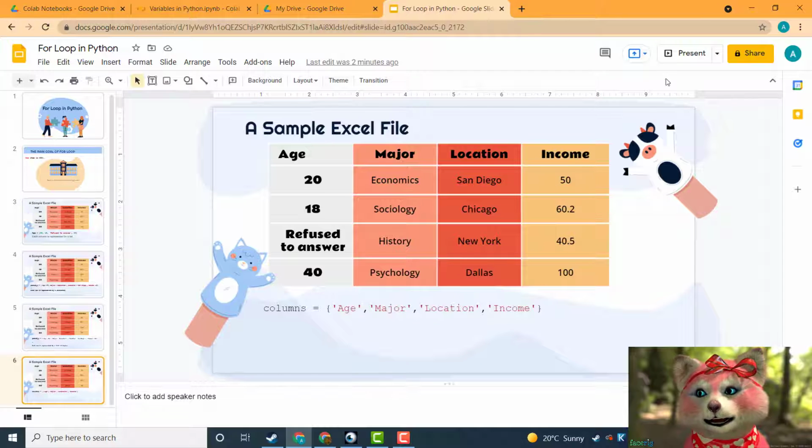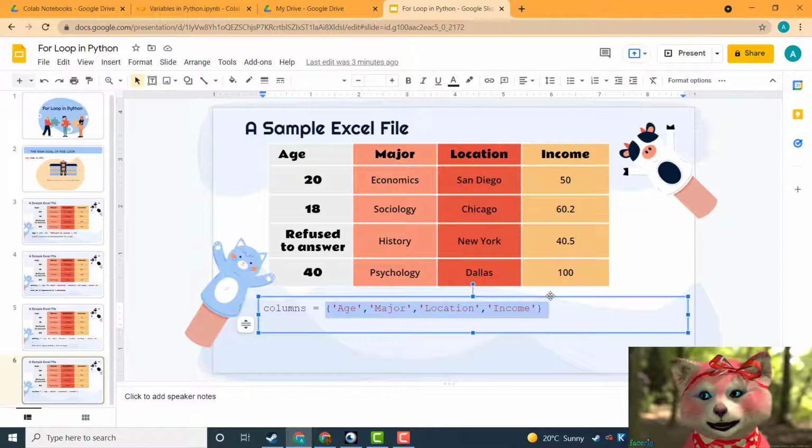So next, imagine for this Excel file, we can actually create a set using curly brackets to show people how many columns we have and what are the unique columns that we have. Remember that for any single set, you cannot have duplicate values inside.